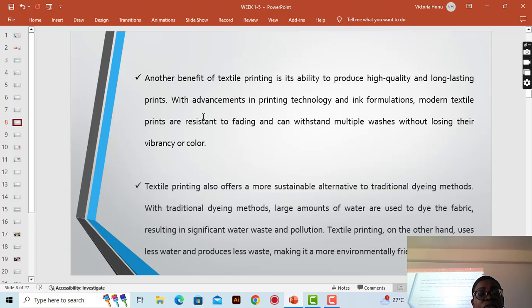So textile printing also offers a more sustainable alternative to traditional dyeing methods, like you said. This dyeing thing came because we also wanted to do our own thing. We wanted a variety of color because we Africans love color, and every country has the color pattern they choose. South Africans love dark and dim colors a lot.